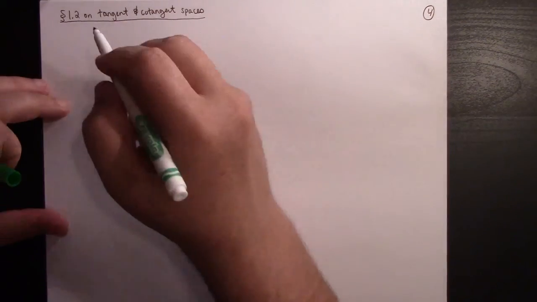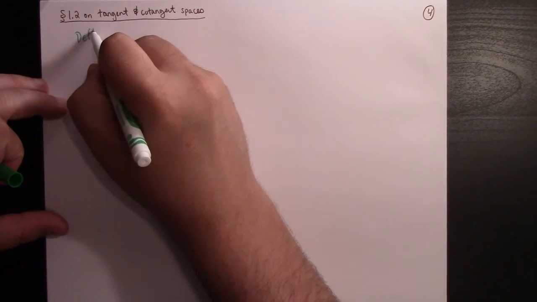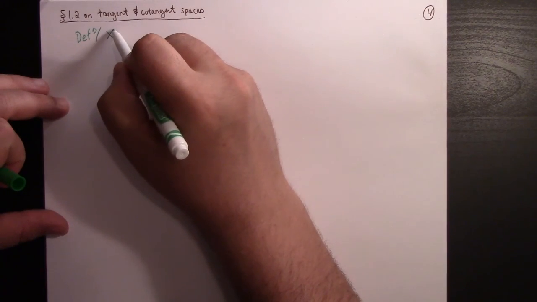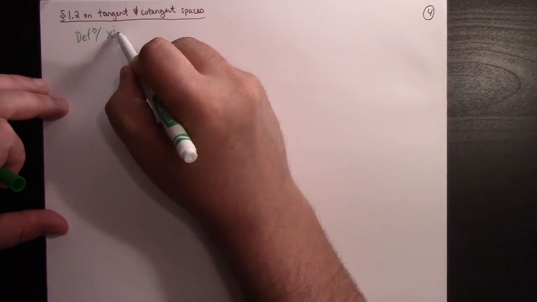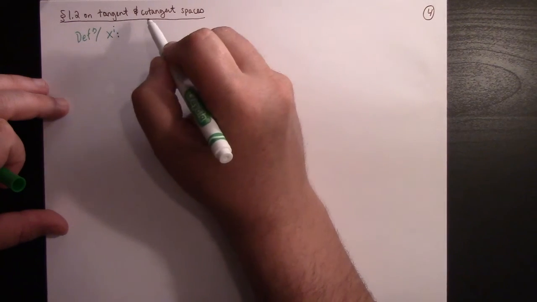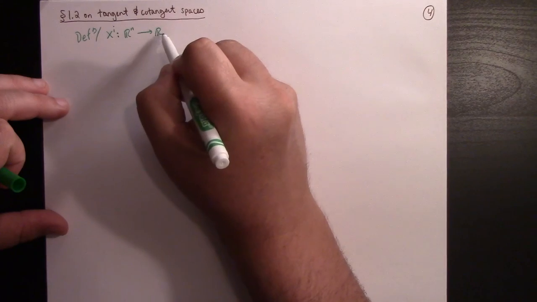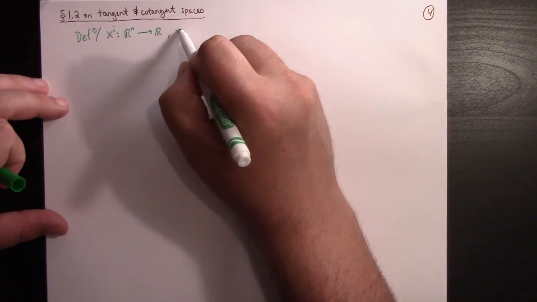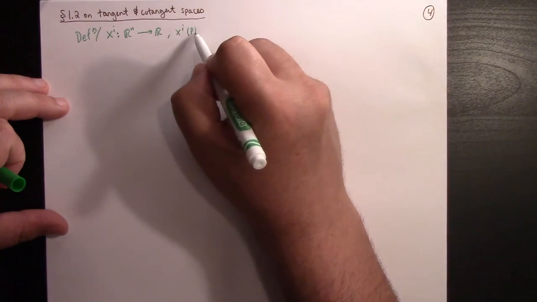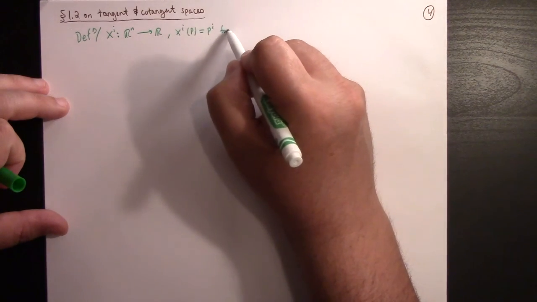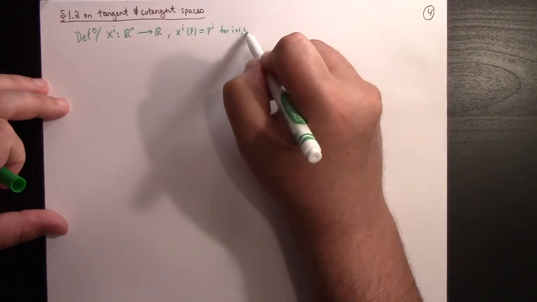Okay, picking back up again, let me begin with defining coordinate functions. I mean, they're kind of the obvious things. So x_i is a function from R^n to R, defined in sort of the obvious way. x_i of p is just equal to p^i, okay? And that's obviously for i = 1, 2, all the way out to n.